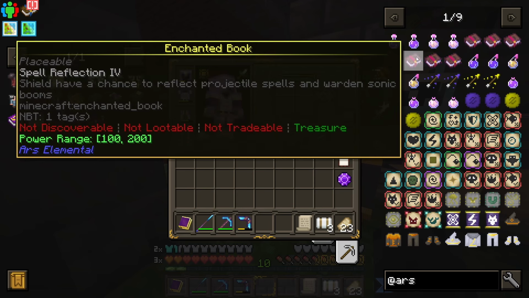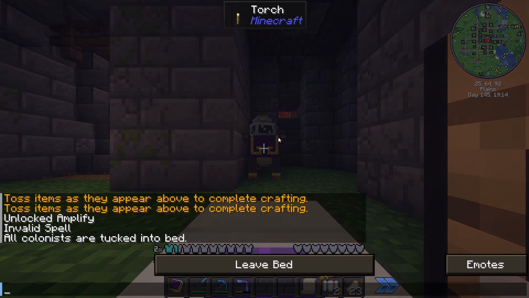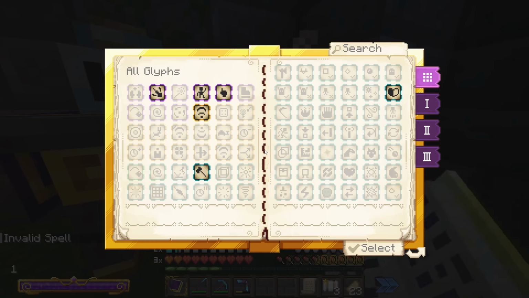Okay, there's gotta be a table for spell crafting in here, right? That's how this one works. I'm just trying to figure out how I make a spell. No, we don't need to do that right now. We need to figure out why this is not working.